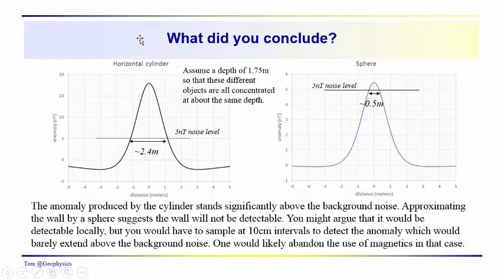Now I've calculated the entire curve here. You only calculated these two values perhaps from these formulas. But you can see over here in the case of the sphere, well, it is above the noise level. But would you detect it? If there's a lot of background scatter, probably not. This is real—we're only about 0.4 nanoteslas above the background. So this extent here is probably around 0.5 meters.